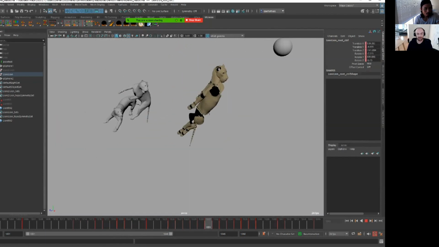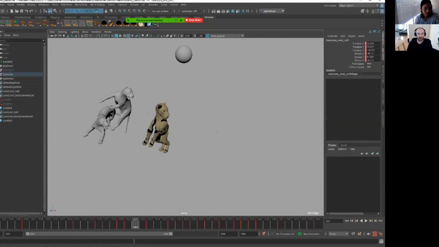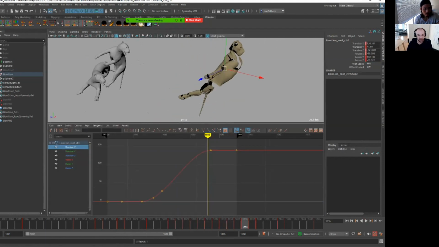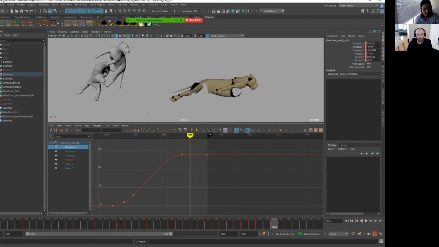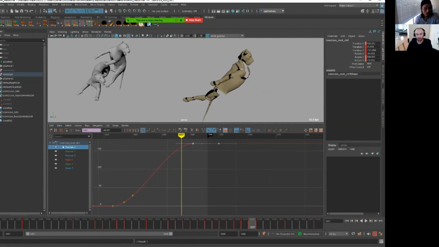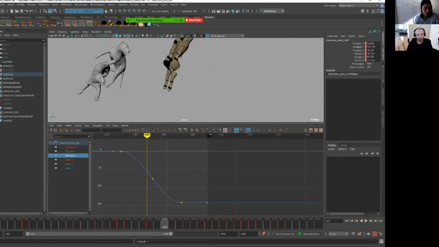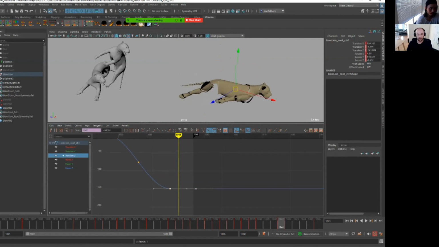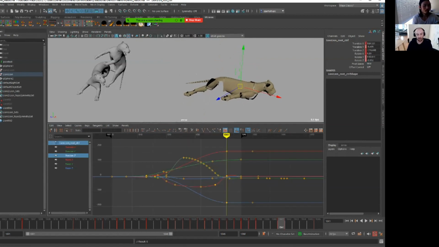Cool, and that's the start of the animation. That's how you can do a bit of animation super quickly. I think this X here, let's just get it over. It looks like when it hits the ground is when it should be stopping its translation over, so let's just continue that curve. Boom. Let's get this other one as well. It's still in the air here, so let's make sure that curve goes out there. Just make it like that.